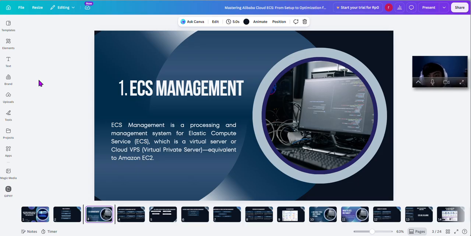First is server lifecycle management. A fundamental part of ECS management is controlling server status. You can do it manually through the console or automatically via code or scripts. Two is network architecture management, networking, and VPC. This is to manage how your server communicates with the outside world or other servers. Three is automation and maintenance. Alibaba Cloud provides specialized tools to simplify large-scale management.